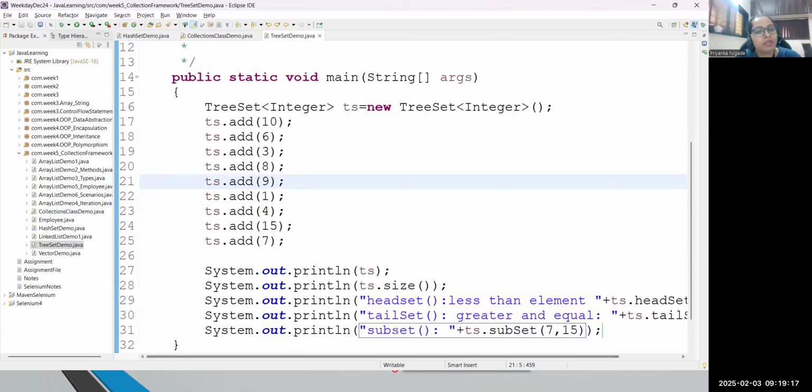And these are the three methods which are not there in the other Set interface classes. So remember, the rest of the methods remain the same. Remove method and all, contains method is the same, size, isEmpty, everything is the same. But these three special methods we have, if somewhere in a collection you want to return greater values, less values, or in fact any subset, that is possible using these three methods.